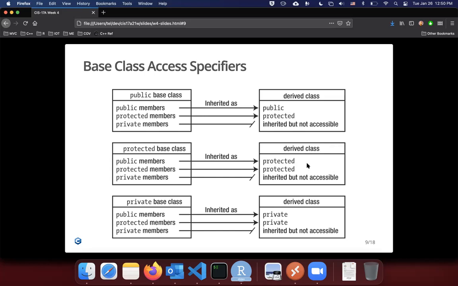But an object that's not associated with the class cannot access the protected members. Private members remain the same. As I said, private members are private. They don't get accessibility in the inheritance chain, but they're still inherited.